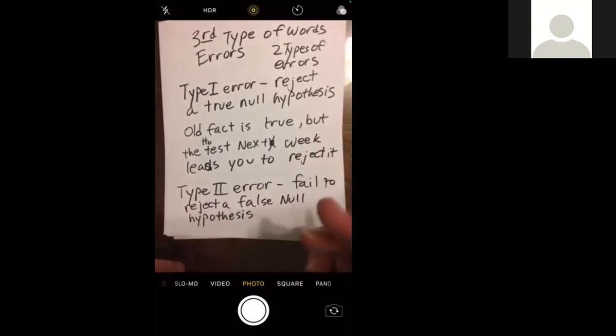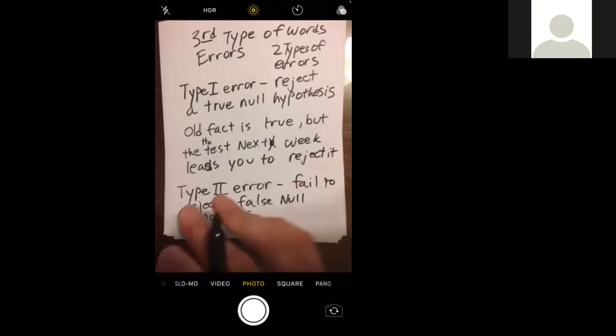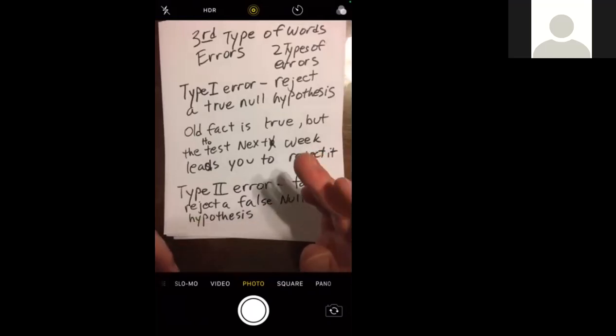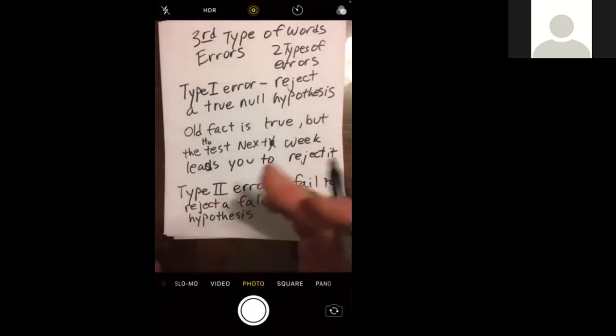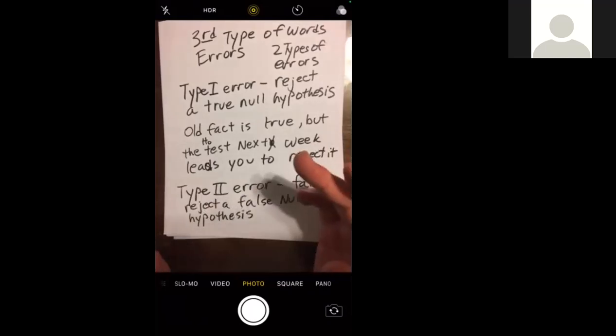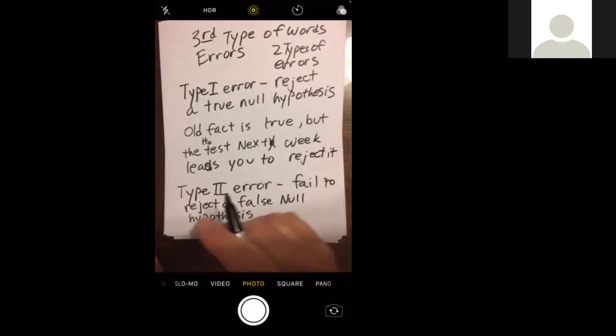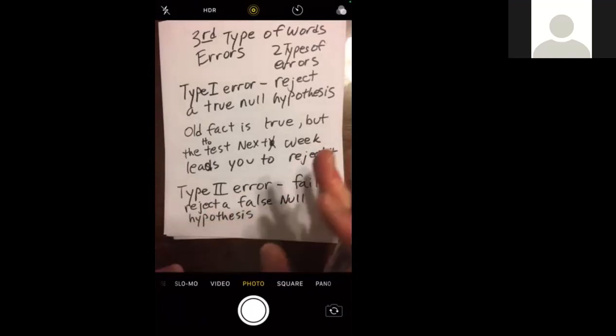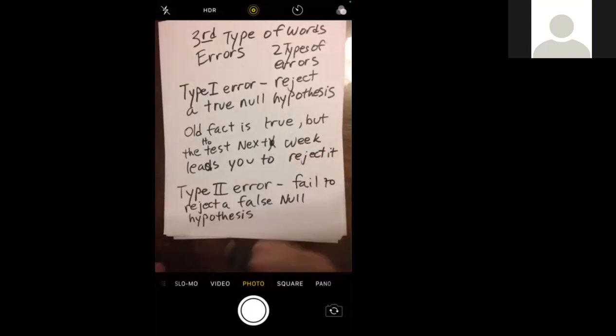I go through my little demo. I'm not going to do it, but basically it works off our criminal justice system. You know what our null hypothesis of our criminal justice system is? What's assumed to be true? You're supposed to be innocent until proven guilty, really. Everyone's supposed to be innocent until they prove you guilty, right?